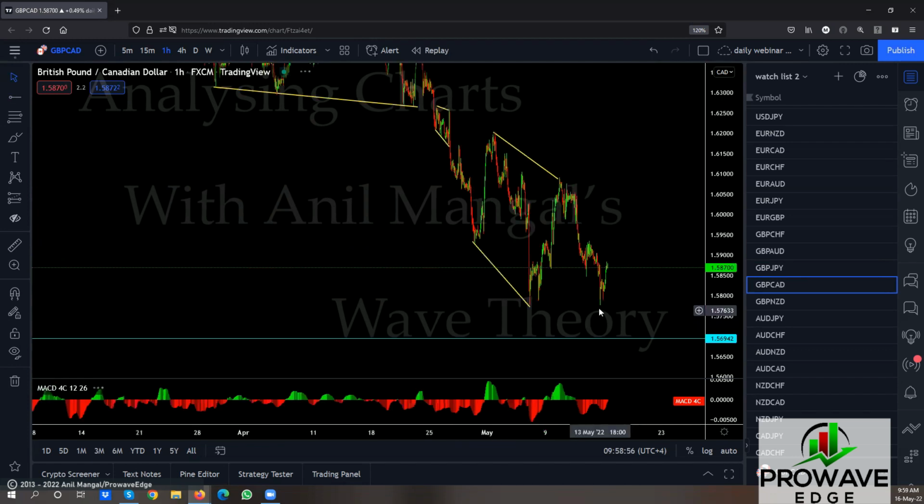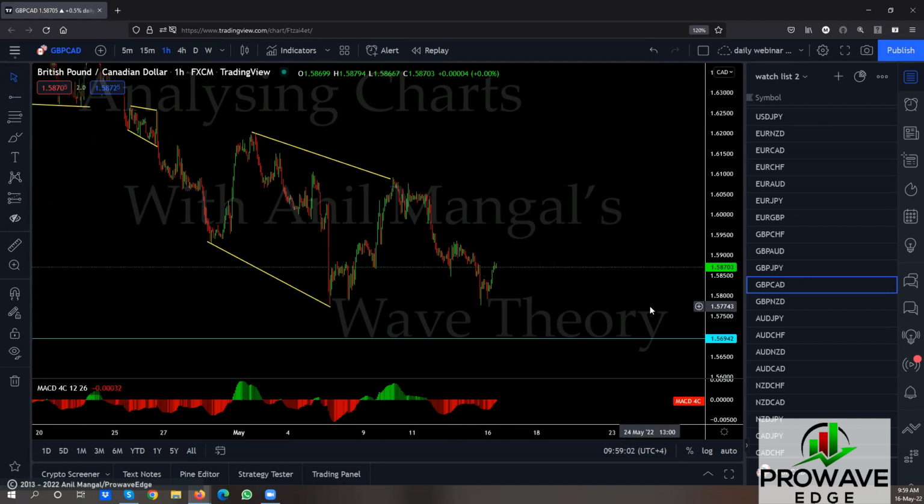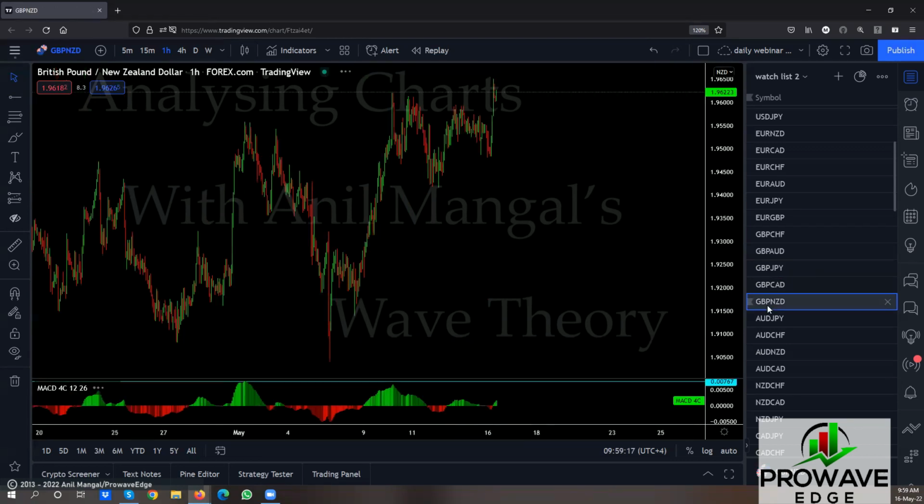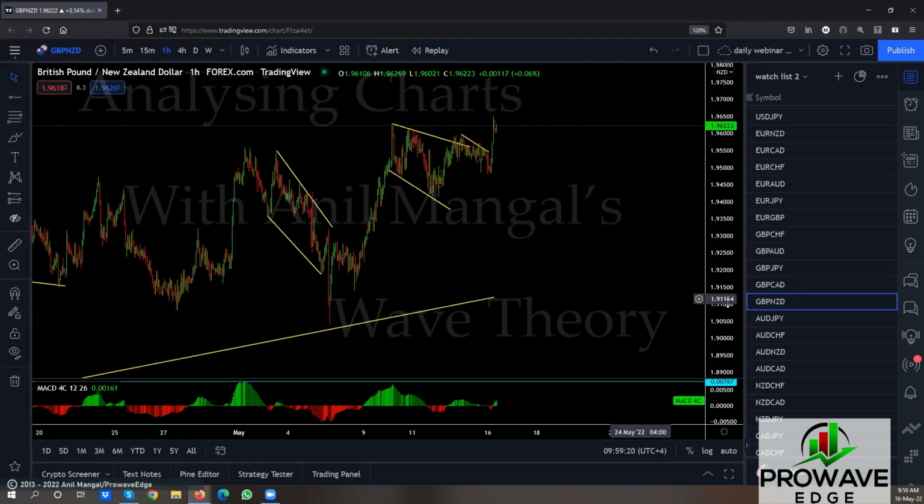You can make an argument that this could break the low or it broke the low already. If it drops one more, we'll ignore this one because it's at the bottom already. We'll see what happens if they break this or don't break it. It doesn't matter. It's irrelevant. It's just about whether you get a regular flat on the bigger picture or a running flat. So we leave that. On the buy setup on the pound Canadian, we'll take the trade, but it's not there as yet.